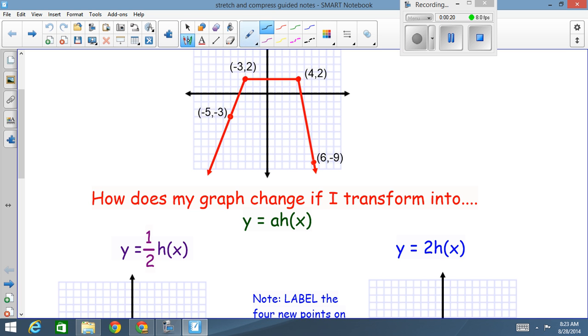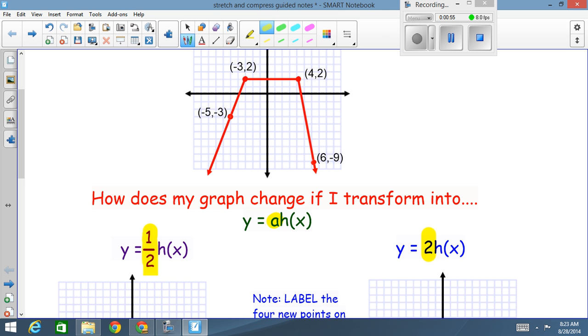we are now going to put a multiplier in front of our function, or in a minute here we'll have a multiplier inside the function. Now we already talked about if that was a negative, just a -1, we know a -1 would just flip everything over the x-axis. But this is not a -1. What if we put a multiplier of 1/2 in front, or possibly a whole number like a 2 in front? What does that do to our graph?